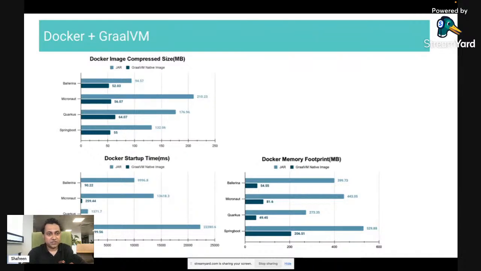It will immensely reduce the Docker image size, and you can have amazing startup times and better memory and CPU usage. So, if you're deploying Ballerina programs in some Docker or Kubernetes environment, you can of course think about compiling it into GraalVM.